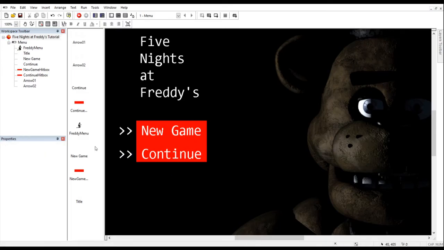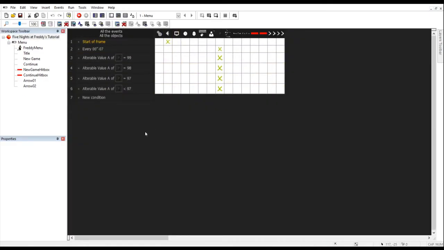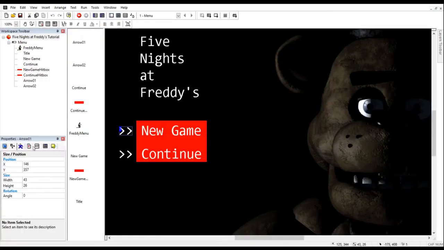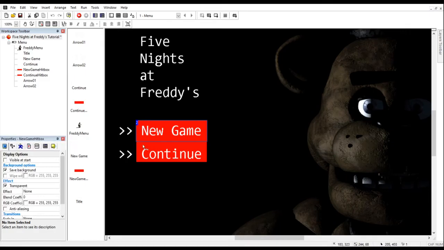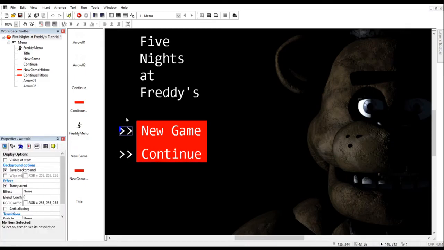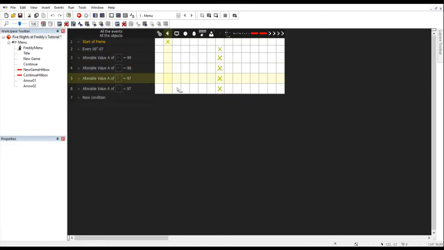Oh yeah, and of course Control S, save. Always a good idea to do that. Now we can start doing the frames. Well, actually, one last thing. Make sure that these are invisible as well. Make sure all that stuff is invisible upon startup. We will be making these invisible, but at the beginning, we want to make sure that we won't be able to see those. So now we're gonna click on new condition.